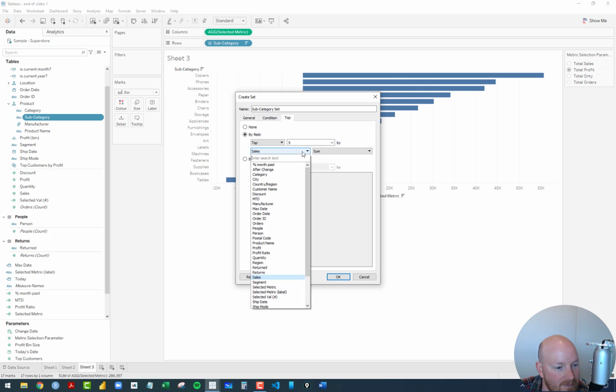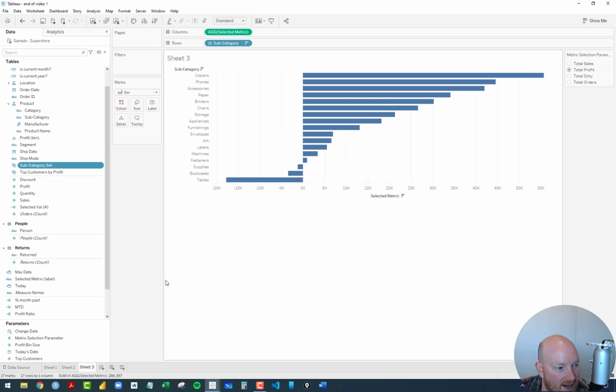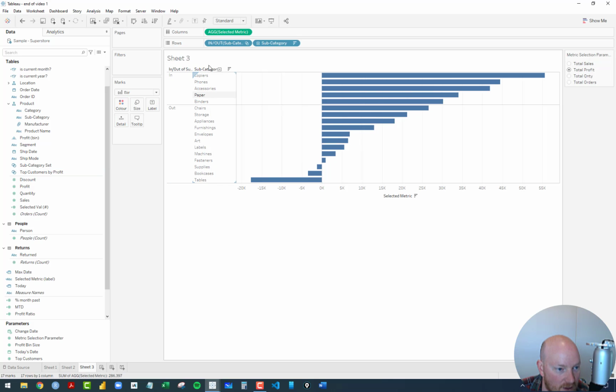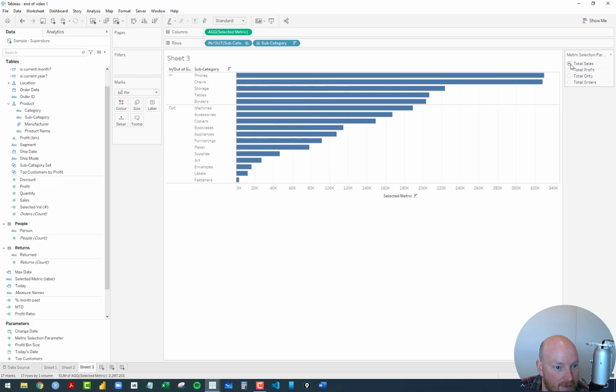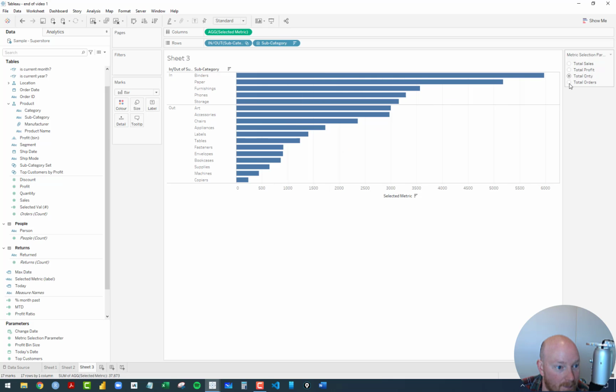So selected metric and custom, good. Okay, so now we're going to have an in-out set. So if we drag that in, we can see who are in the top 5, and it matches up with the data, so that's good. And who are not, who are out of the top 5, by each of those different categories.